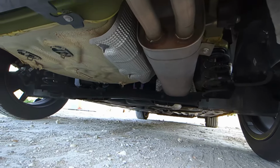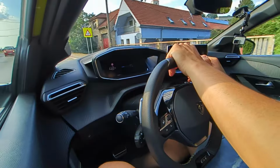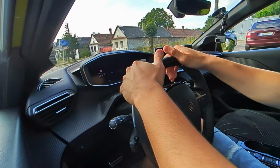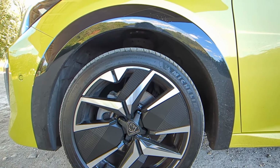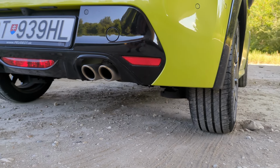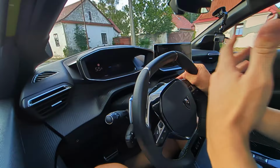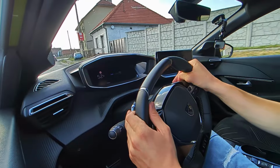And then there is the suspension conception and the lightness of the car. So you have a decently light car, 1,330 kilos, I think it was. You have a great conception. The driver is sitting as far from the front wheels as he can in this sort of car. We have a positive caster that makes the car lean onto the outer rear wheel, while the rear is not the most stable, which is what I actually like, because it depends on the sort of driver you are. If you want a stable car, you go for the Polo or the Clio. If you want an engaging car to drive that can slide and rotate the rear, you should definitely go for this, because you have a toe-in and it can certainly rotate.